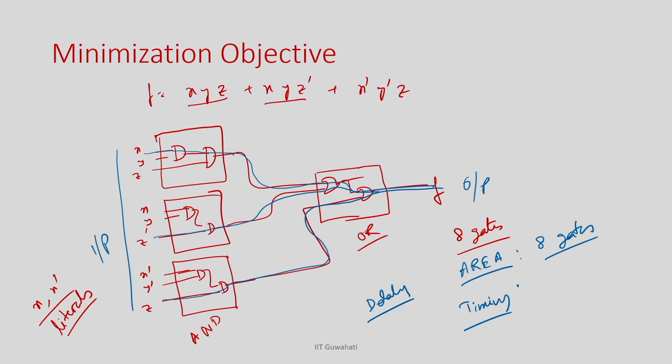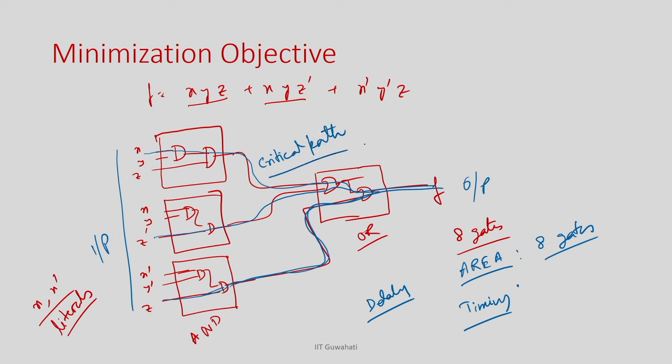As I mentioned, there are multiple paths in this design and every path has a different number of gates, right? If you assume that each gate takes 1 unit of time, say 1 nanosecond, then the path from X to F has 4 gates, so it will take 4 units of time, that means 4 nanoseconds, whereas the Z path has 2 gates, so it will take 2 units of time. Among all the paths, the path that has the maximum execution time or delay is the critical path, right? I can say safely that the maximum delay is 4 because this is the longest path, where the number of gates is maximum.